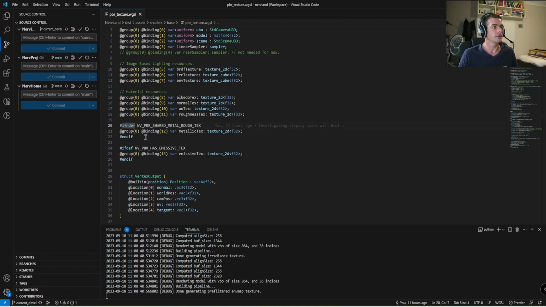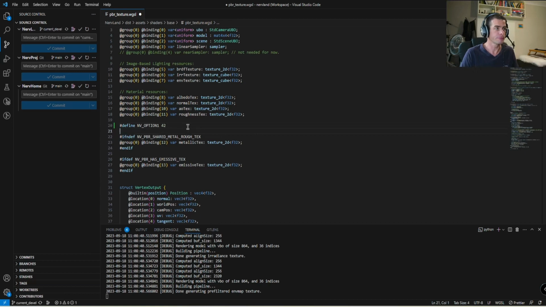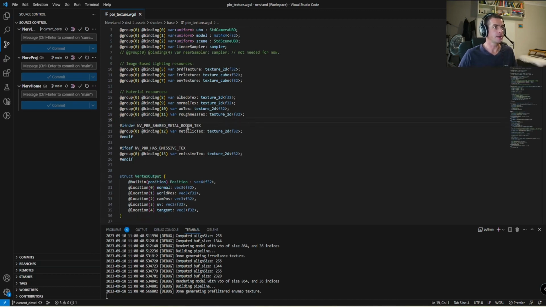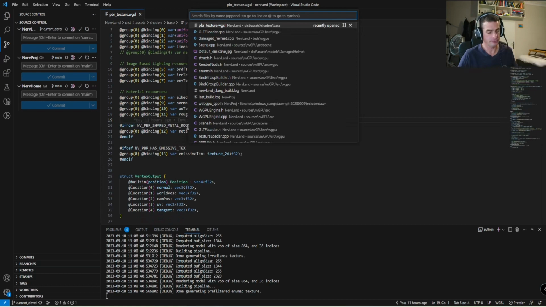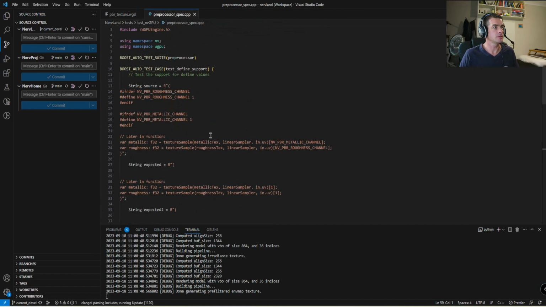So you have one here already. But what I had in mind at some point was to try to define entries directly in the shader. So you could do, for instance, define in the option 1, and you could set this value to 42. Something like that. This was not supported up to this point, and now we have added support for that. And in fact, I think I have a unit test where you can see how this is going to work.